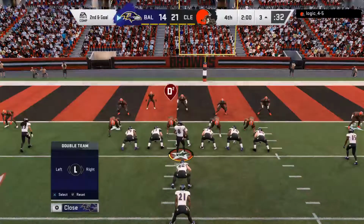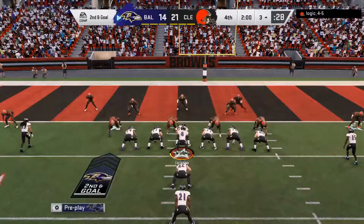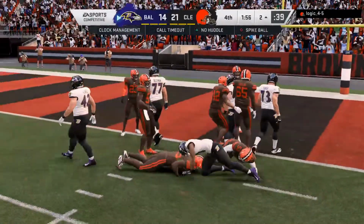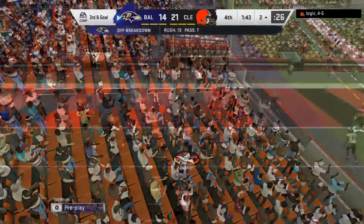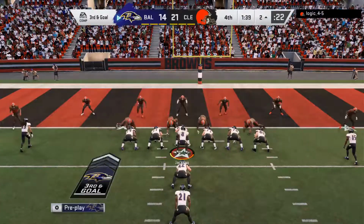So it's Raven football here as we welcome you back. And they're knocking on the door. Second and goal now in a one-score game. They'll look to run with Ingram. And he'll get him a bit closer as he's down to the 2-yard line. They had 3 yards on first down, just 1 yard there. A lot of tired bodies on that field, but this is a big play, third and goal.